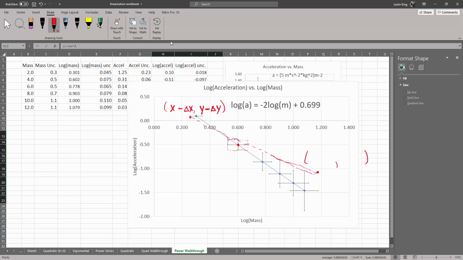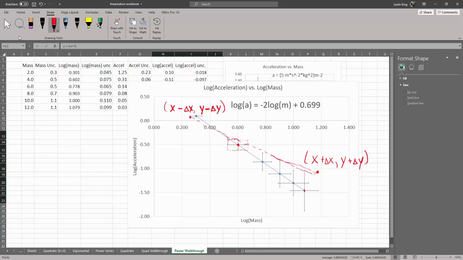And then when we come down here, it's kind of the opposite. This coordinate here, I should say, is to the right of the data point. It's the x coordinate of this data point plus the uncertainty. And the y value of this coordinate is above our data point. So this is going to be y plus the uncertainty in y. And so we just need to determine what these values are, and then have Excel plot a line through those. And so here's how we're going to do that.